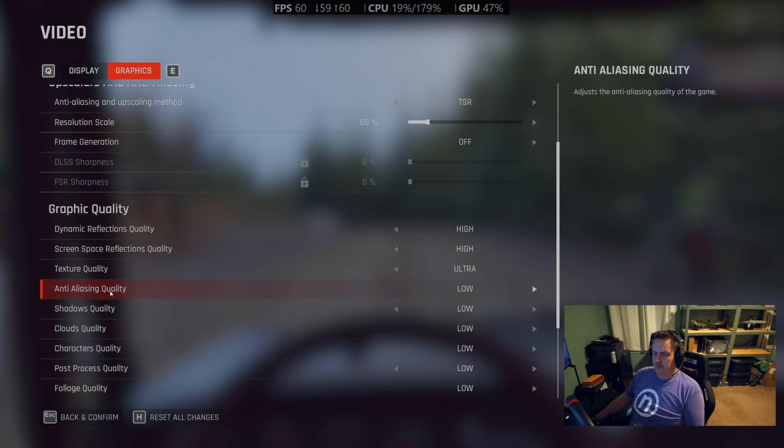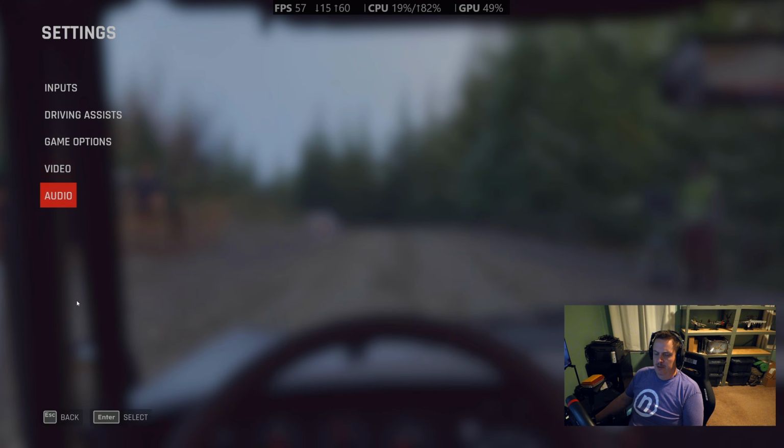From what I could tell, I couldn't see much of a difference visually going from low to high. With this set to ultra, we were around the 111 mark for FPS. So let's crank this all the way up and see the impact on FPS.